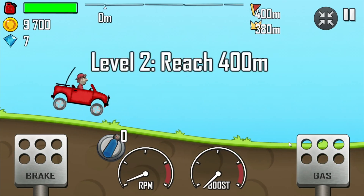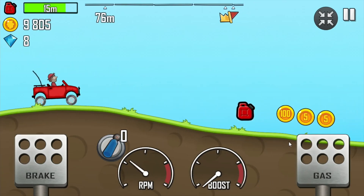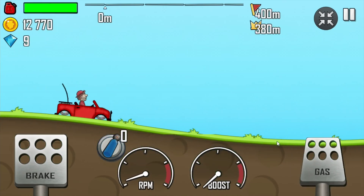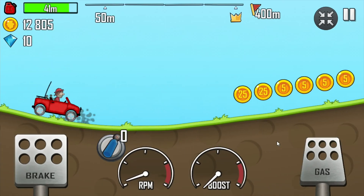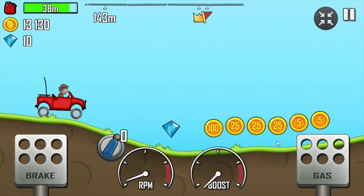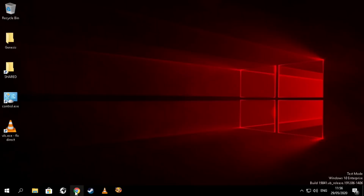Hit start — it's just left and right arrows to accelerate. I don't think there's a rotate option like some other games have. With this one you just have to slow down and speed up at the right time. If you brake just at the brow of a hill it will tip the nose down slightly — that might save you. But it's definitely gone right there, so let's quit out of that.